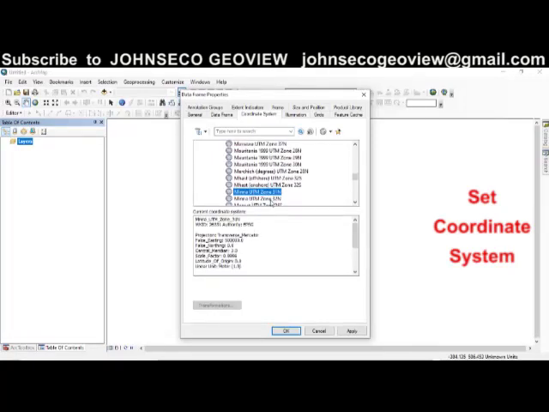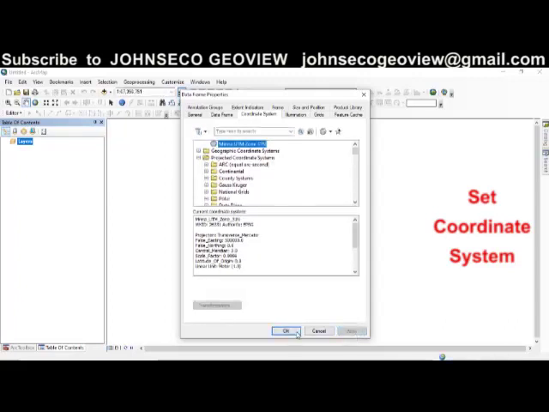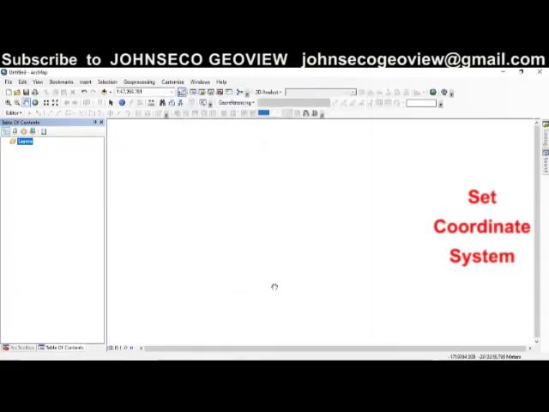That's where my XYZ data is located. You can make it your favorite, just in case you may need it any other time. Apply and OK.